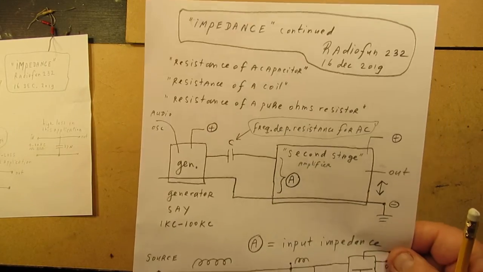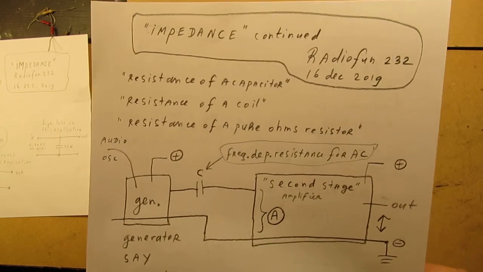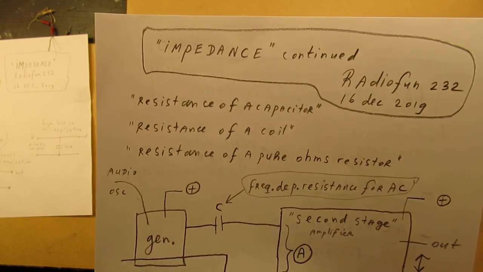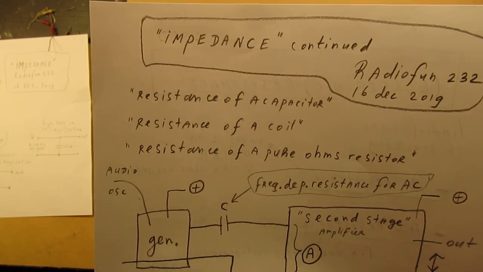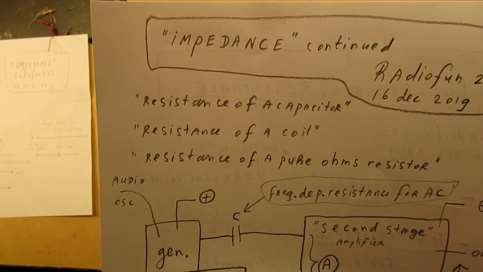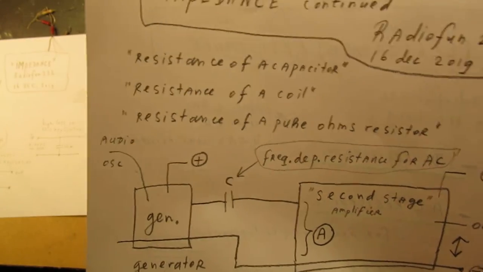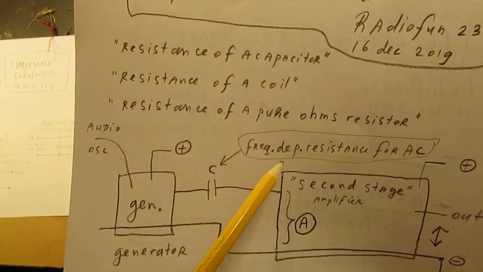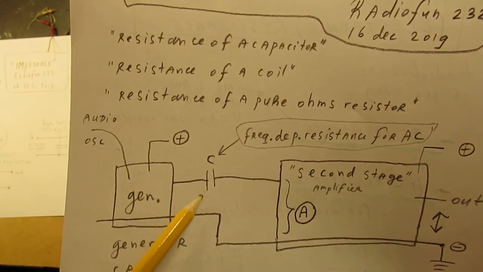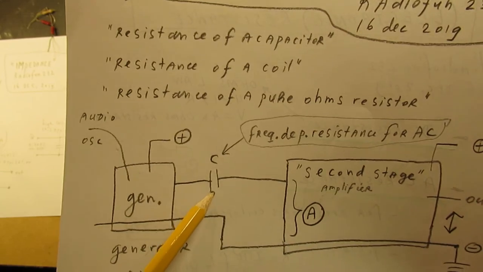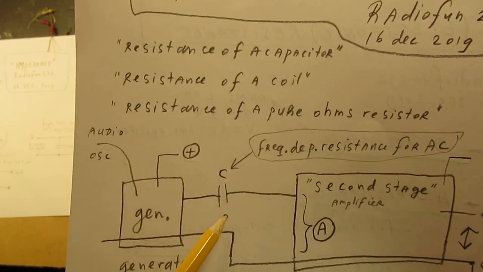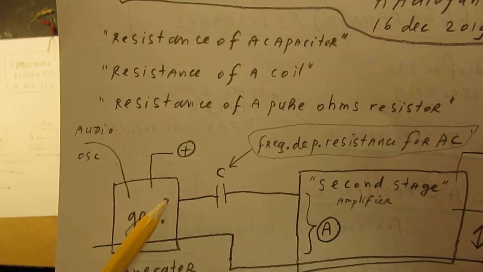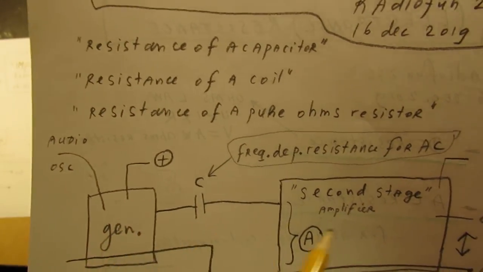So, I've talked already about this in a certain way. On the left side we see the generator, and that can be everything. Could be, say, an audio amplifier, MP3 player or a CD player. And then we have here that coupling capacitor. That's frequency dependent, and for many audio circuits you can use a 470 nanofarad non-polar capacitor, and that capacitor is in general usable to transport all the audio frequencies from, say, 20 Hz up to 20 kHz into that second stage.